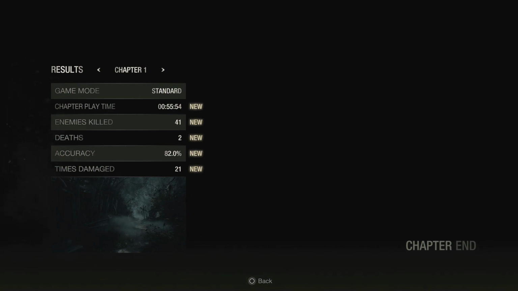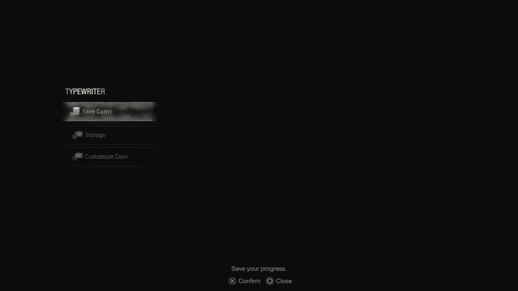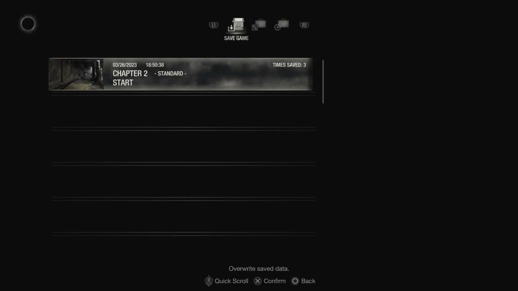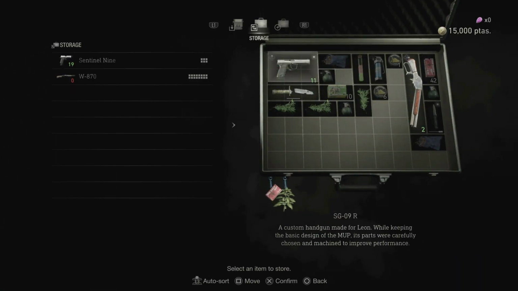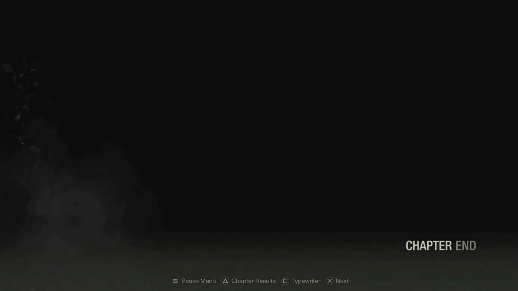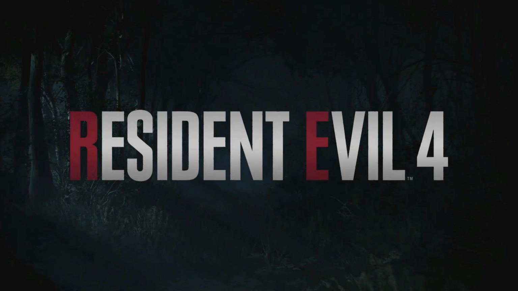Okay, 55. Accuracy, 82. Wow, that is a lot better than I thought it would be. Let's go typewriter. Let's go and save the game. Okay, back. Actually, can I go storage? Do I have anything in storage that I can put away? No, we're good. Okay. Nice. All right, we're going to go ahead and quit the game. We're going to end right here. Like I said, we're just doing the first chapter.